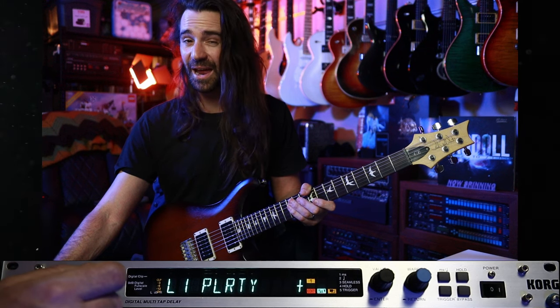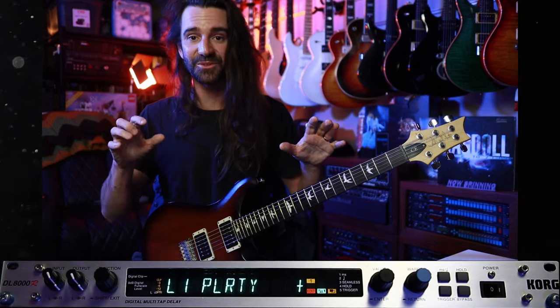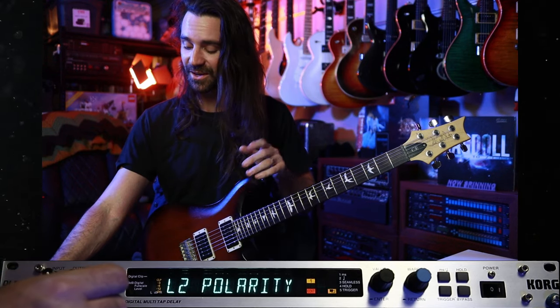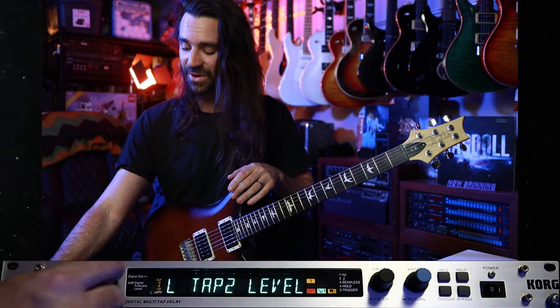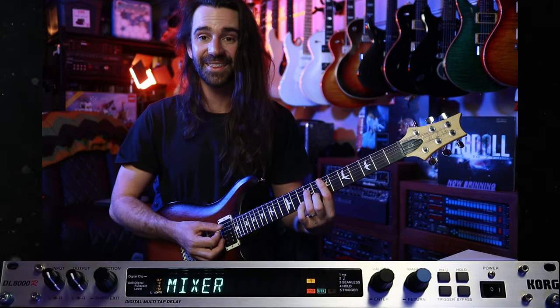You can also set the polarity, which is kind of cool if you want to have, say, your left side out of phase with your right side. You can assign various modulation sources, which again, I'll show you in a second. But yeah, that's pretty self-explanatory. It's just a bunch of different delays, and it sounds like this.